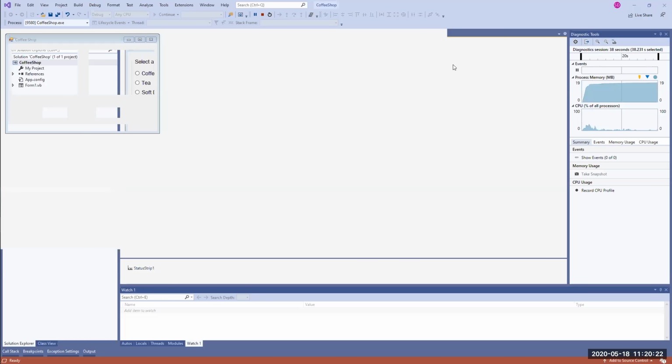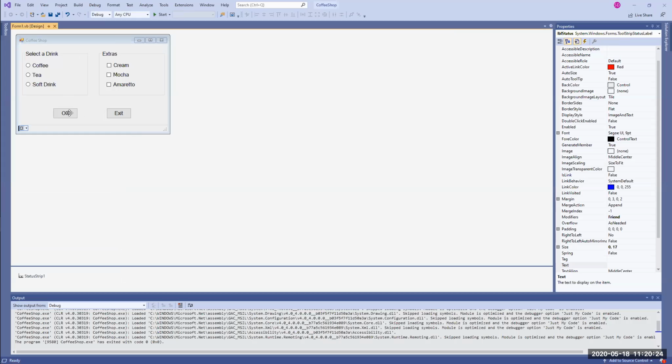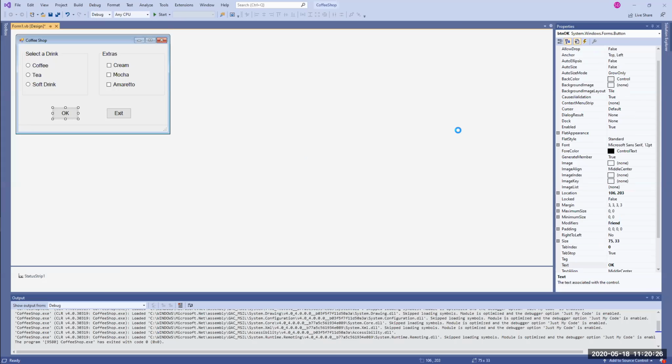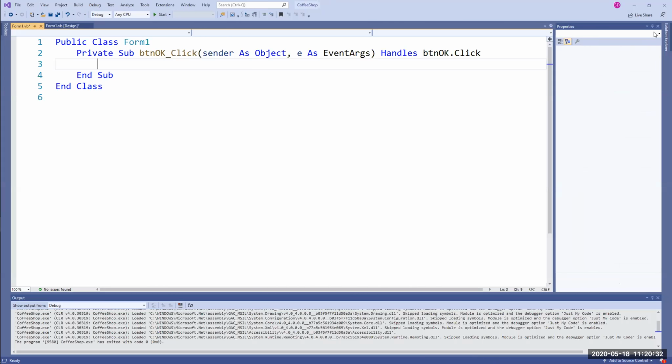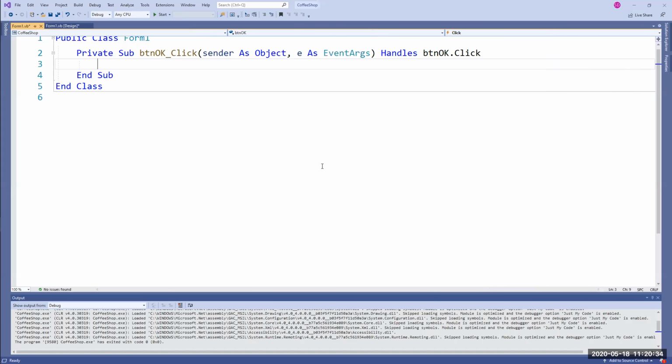Okay. So let's go ahead and double click on the OK button just to bring back the code window. All right, so basically, what we want to do in here, we can declare variables.